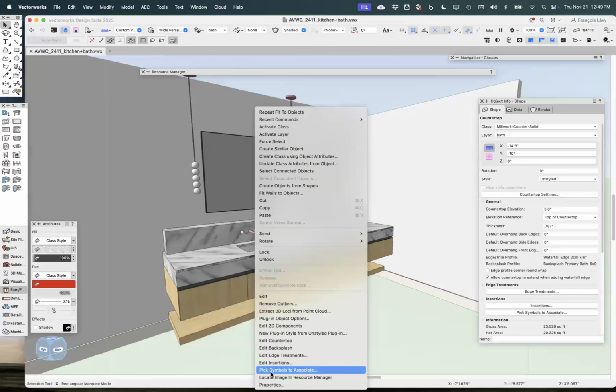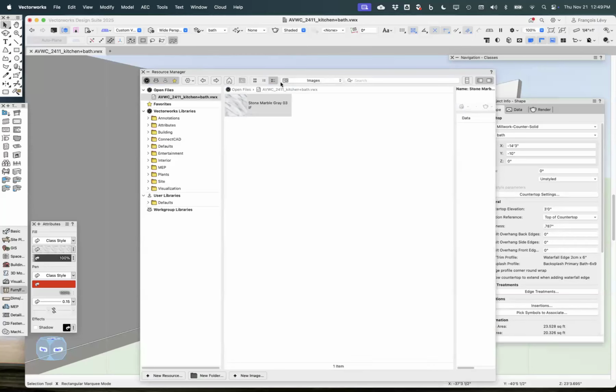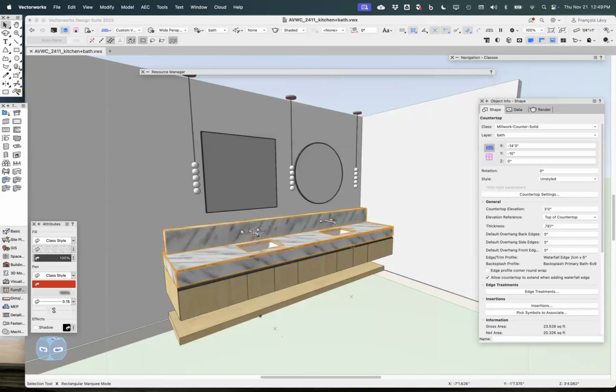Let's reveal this. We'll locate this object in the symbol in the resource manager.